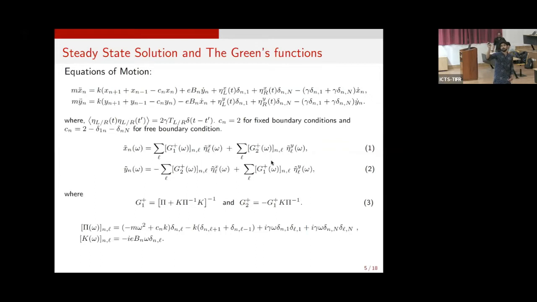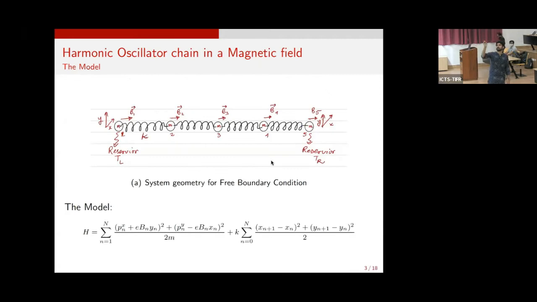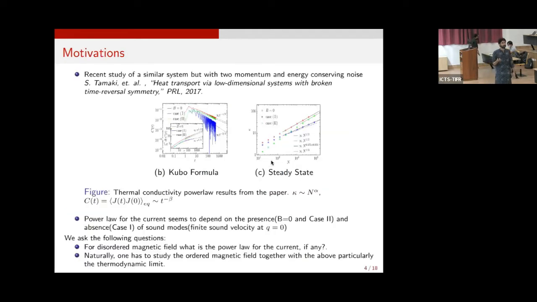So physically, these 2 boundary conditions mean the following. Fixed boundary conditions physically would mean that the end particle here is connected to a wall with a spring. That I will refer to as fixed boundary condition, and free boundary condition is basically this one. There's nothing after the end particle.